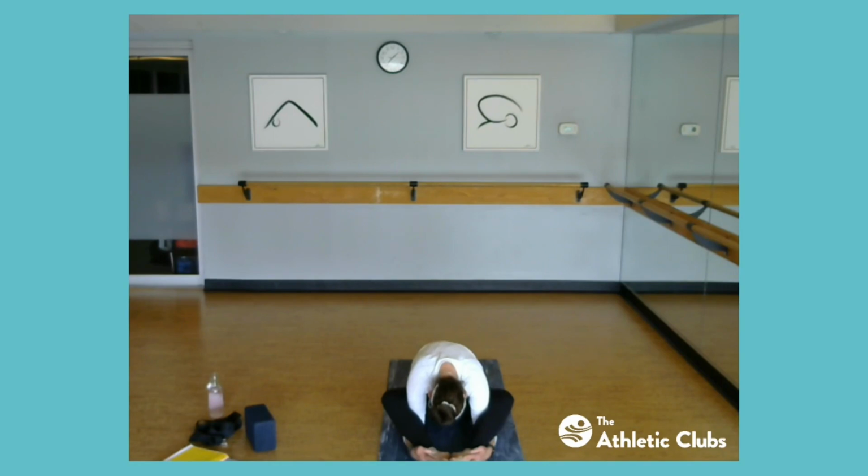Stay connected to your breath, inhaling and exhaling. This might be a time to come back to that intention at the beginning of the class, the heart chakra. Forward folds, we bring the energy back in. It's about a balance. The heart is about giving, but it's also about receiving. It's about love and loving yourself first.